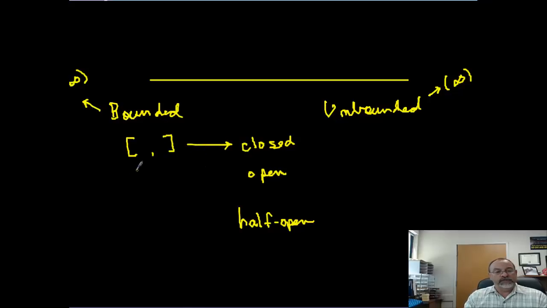If both numbers are not included, that's an open interval. Very simple. If you have one or the other, meaning if the one on the left is closed and the one on the right is open, or the other way around, this would be considered a half-open bounded interval. So they list four types in your book. There's really only three, because they count each one of these as separate ones.